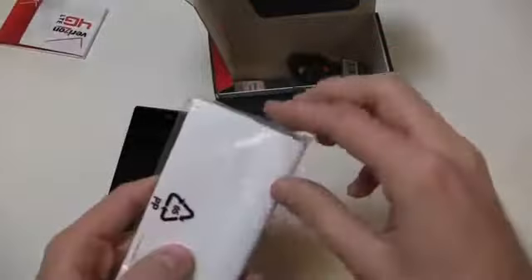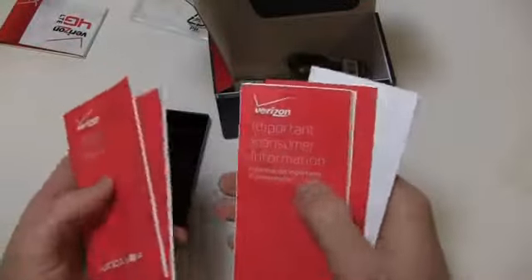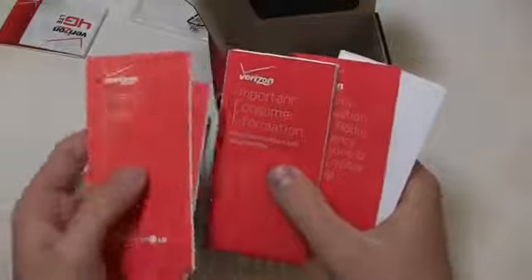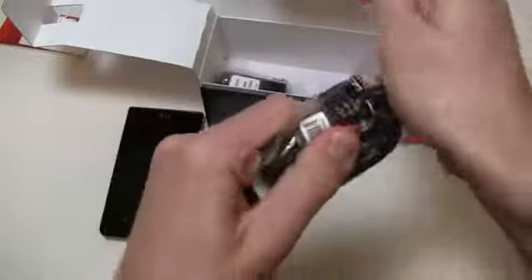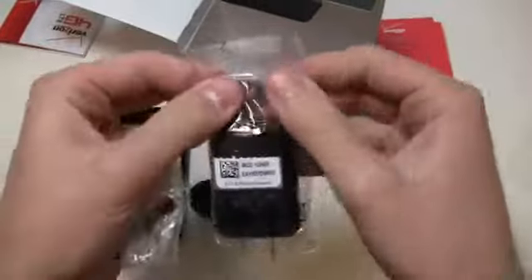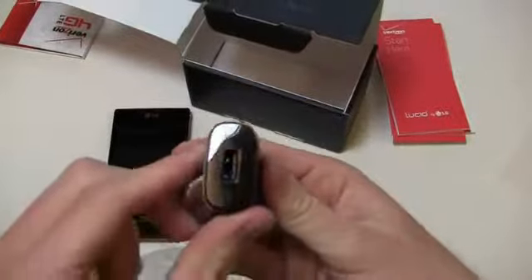There's also a SIM card slot. We're going to take Verizon's word for it and open this up. You get important consumer information — consumer information about radio frequency, product safety, and warranty information — stuff you're probably never going to read, but it's in there if you decide. You also get a USB cable — I don't know why they sealed it like that, it's still sealed up. Pull it out of the box here: USB cable and your AC adapter module. It's a pretty big AC adapter with the USB input at the bottom and your outlet right there.